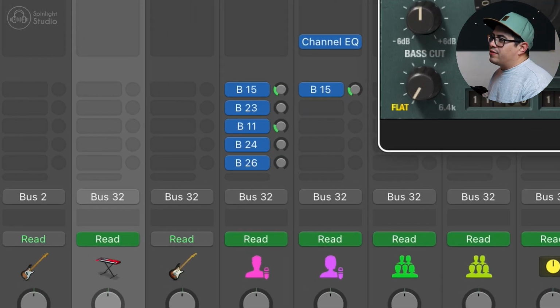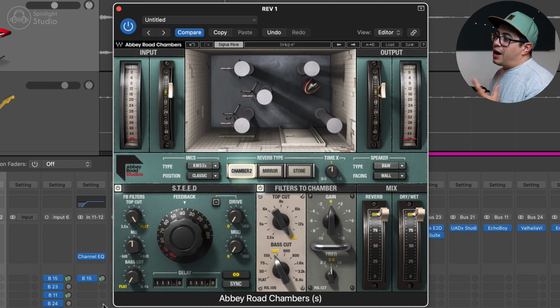So really cool track, great vocals, really nice instrumentation. So I've got two sends off the vocal and one of them's going to Abbey Road's Chambers, which is a Waves plugin. When you initially load this up, this is pretty much the sound you get. It's a nice slappy chamber kind of reverb sound. It's got a bit of a natural pre-delay to it already.